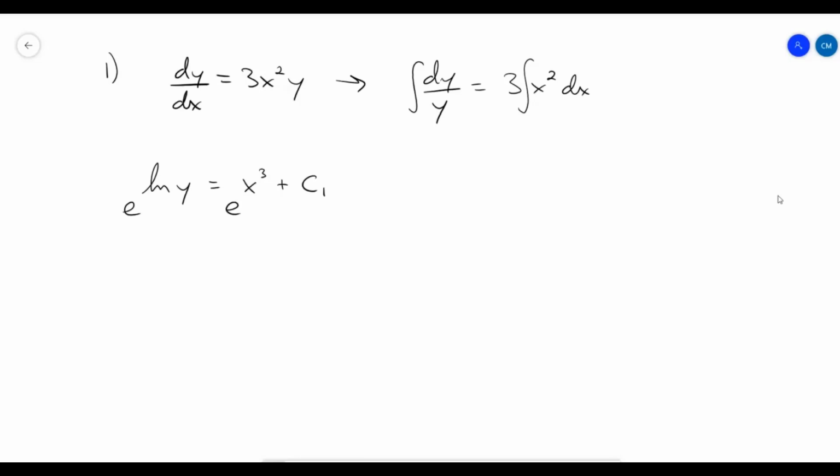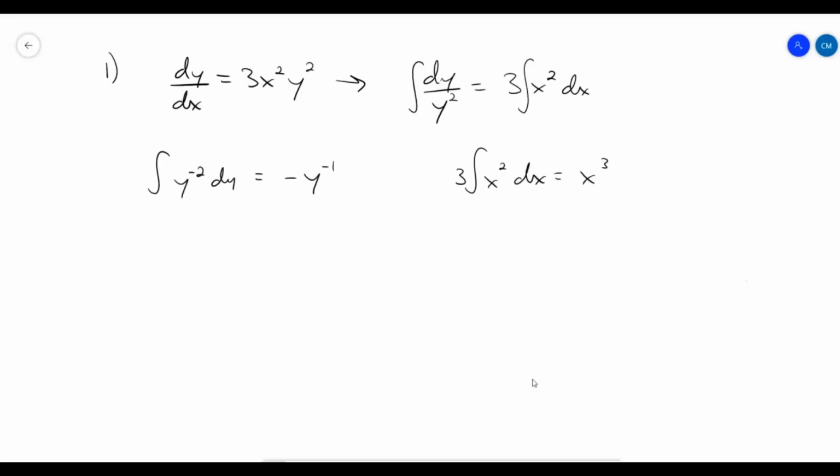Is it supposed to be y squared? Oh, it is supposed to be y squared. I miscopied it. Yeah, that's going to change things a bit. So now let's just do the left side this way. y to the minus 2 dy. That's going to be negative y to the negative 1, right? And then the right side is x to the third.